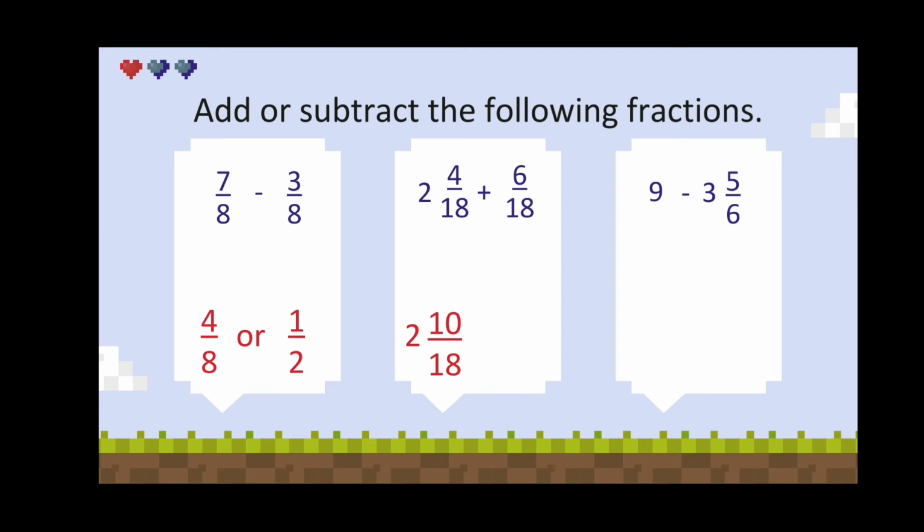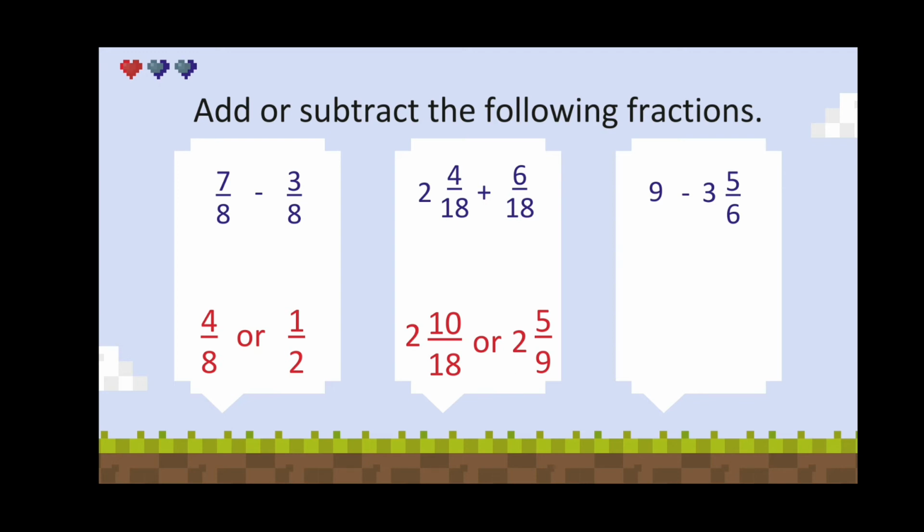So as you can see, meron pa rin tayong whole number na 2. Sinulat lang natin siya dyan dahil wala naman tayong i-add sa 2. Okay? So ngayon, ang 10 over 18 ba ay may lowest term pa? Yes, of course. Therefore, the final answer is 2 and 5 over 9. So kapag maglo-lowest term tayo, ang ilo-lowest term lang natin ay yung fraction part. Yung whole number, hindi natin siya gagalawin as long as wala tayong idadagdag sa kanya. Okay?